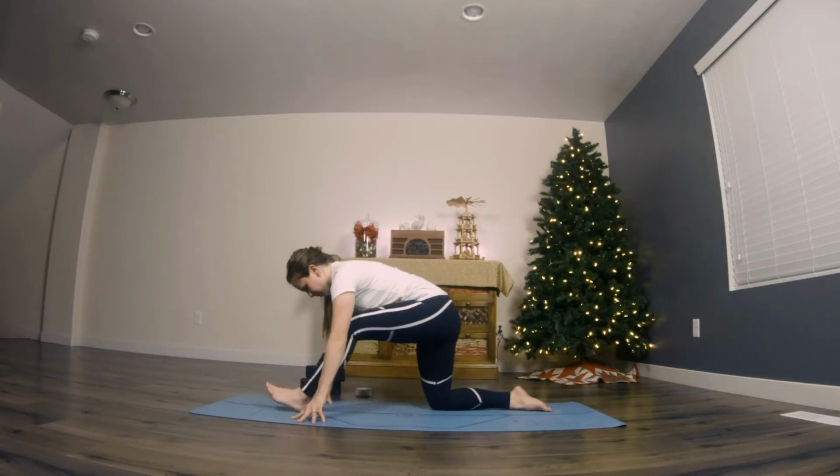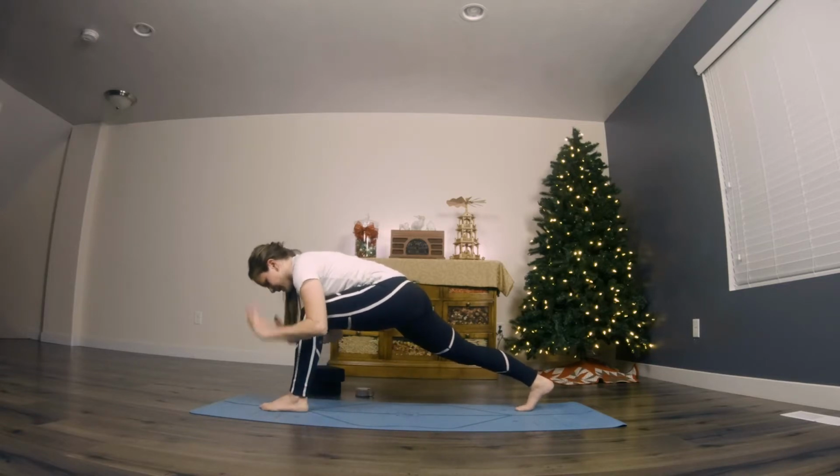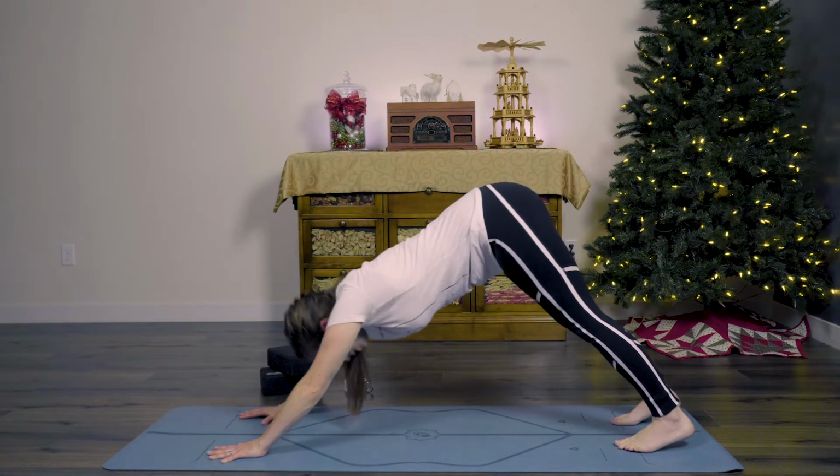All right, let's come back forward. Pop that back knee up into your high lunge. We'll plant the hands. Step back to high plank. Vinyasa. Back to your down dog.